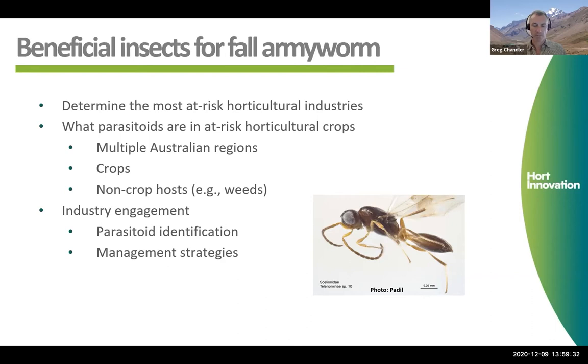But the idea is to get out some information on how do you identify these beneficial insects in the easy way. We're not talking about get out your microscope and a key. It's what's the rapid way that you can tell that you've got some beneficial insects. This will tie in with the state agencies quite naturally in the extension space. And then looking at some management strategies. You know, how do we get some of these more IPM or area-wide management techniques out into the field? And what are the barriers to adopting those and making those push forward?